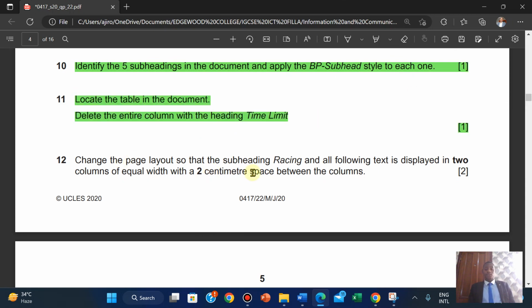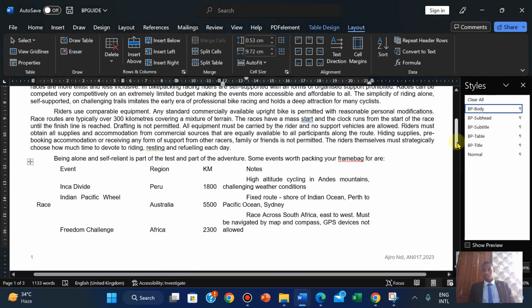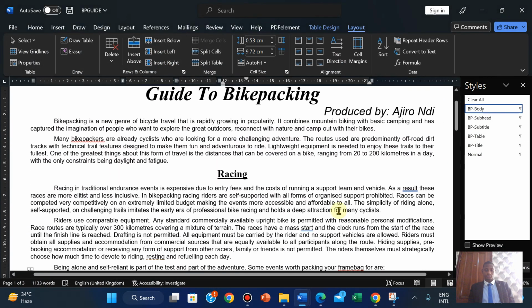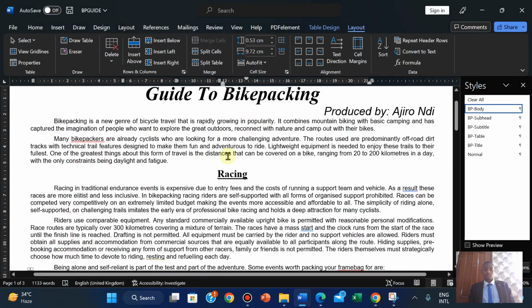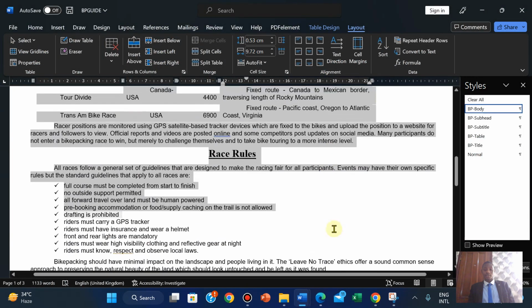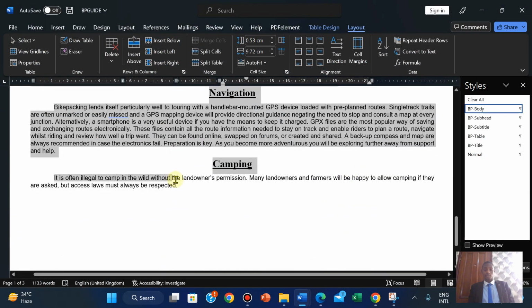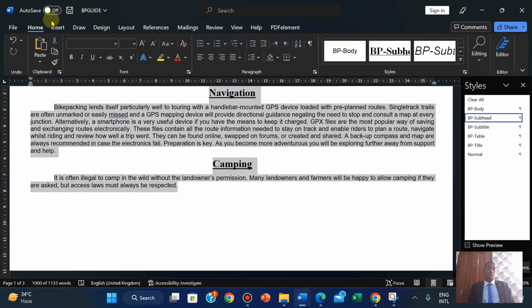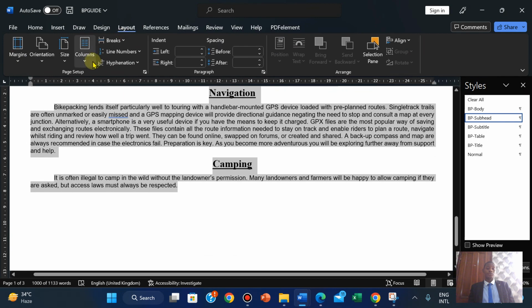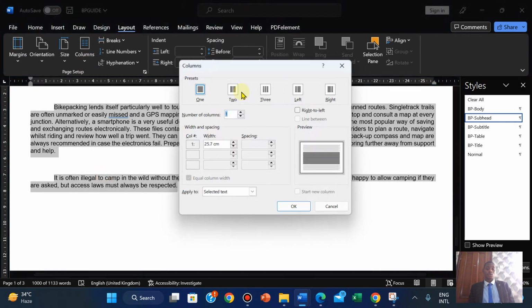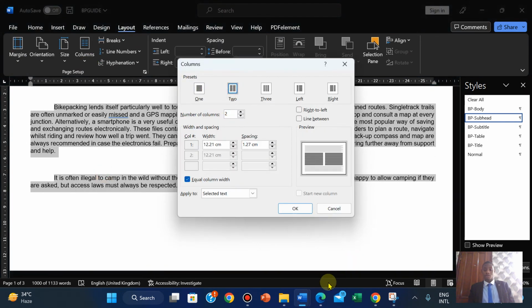Change the page layout so that the subheading racing and all the following text is displayed in 2 columns of equal width. Right click, click on layout, columns, more columns, 2.